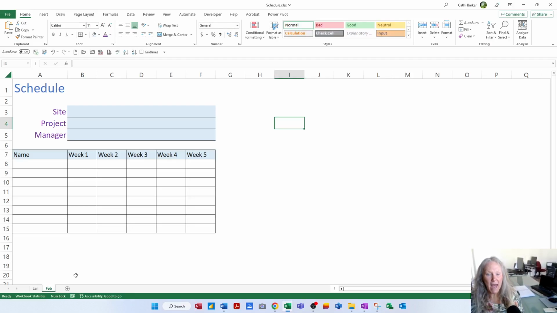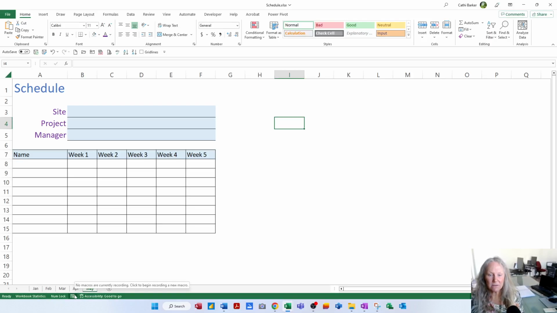But I need one for March, so I hold control, I drag the sheet name to the right, I let the mouse go, I let control go. Now I need to call it Mar for March, double click, Mar. Do it again. Repetition is the mother of skill. Hold the control key, drag it to the right, double click, April. Hold the control key, drag it to the right, double click it, May. Might actually make a few duplicates. So I've got 5 so far.